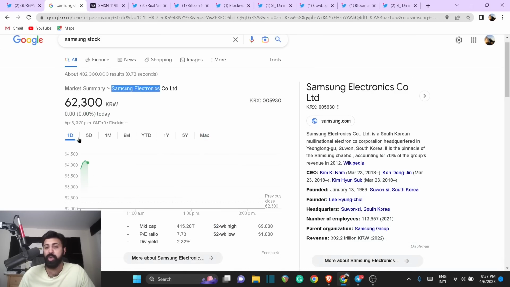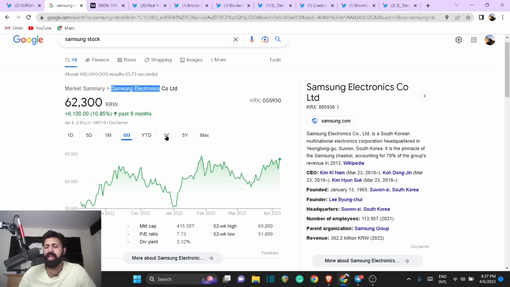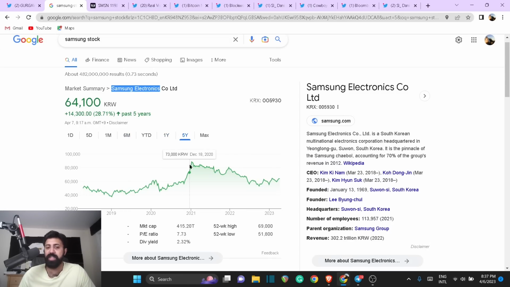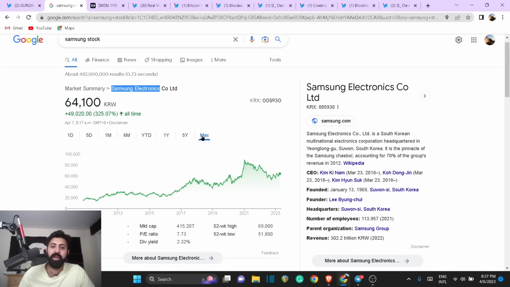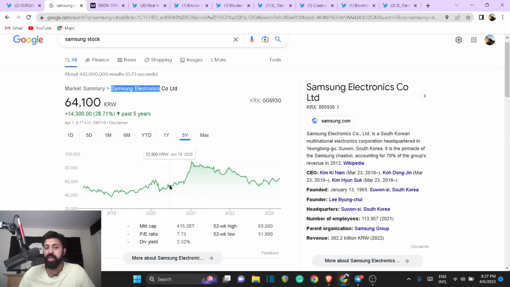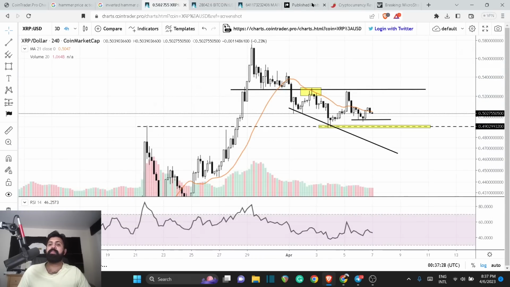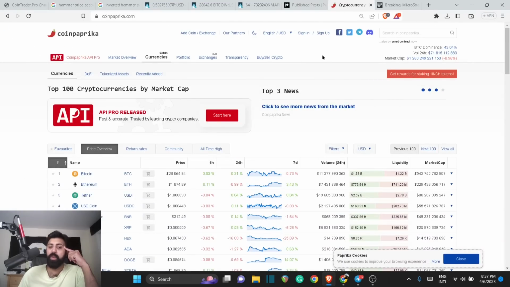Short term, the market shows you it's dropping, it's volatile, it's moving up and down. But now let me take on the macro scenario, at least the last 5 years. What are you looking at? It does show you that yes, we have the volatility here, but it is more or less showing you we are going for a run to the upside, whether you are looking at it on the macro or one business cycle, right? Now we take the same perspective to the crypto market. What do you really see?